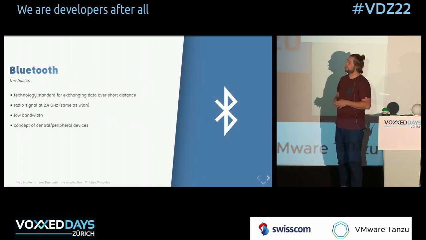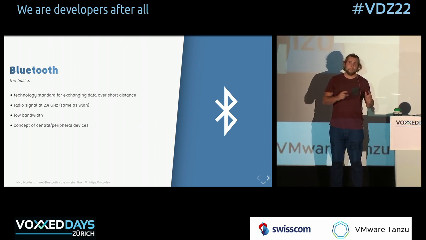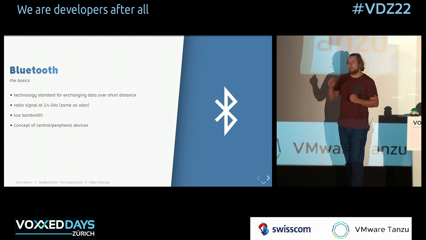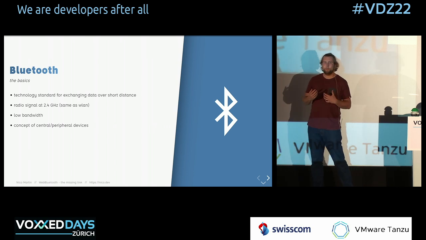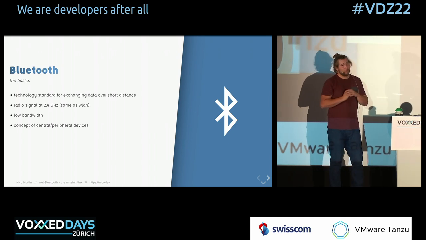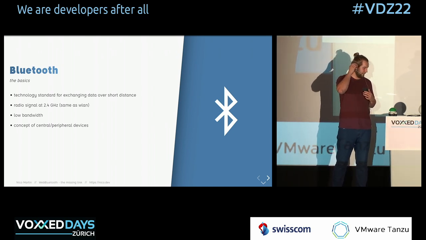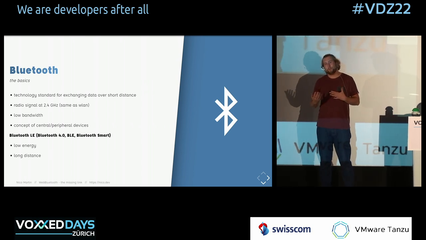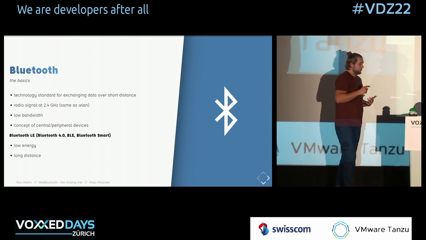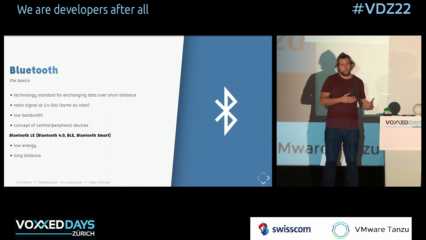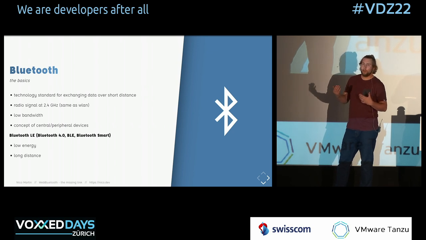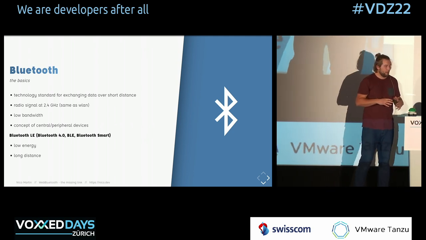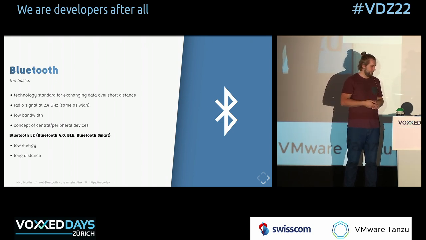Bluetooth is a wireless technology standard that uses the same frequency as wireless LAN, but was designed to send very small bits of data over short distances. If you remember the old buggy experience with your first cell phones, that was Bluetooth Classic. Now with Bluetooth 4.0, we have Bluetooth Low Energy — BLE, also called Bluetooth Smart — a completely new standard designed especially for IoT devices. It's very energy efficient and runs up to 100 meters, and with Bluetooth 5.0, even further. Web Bluetooth always refers to BLE.